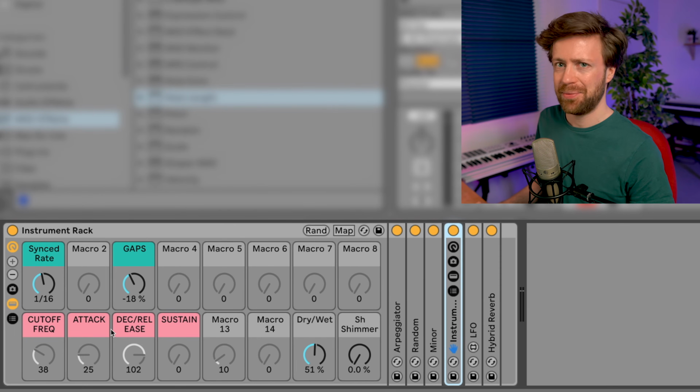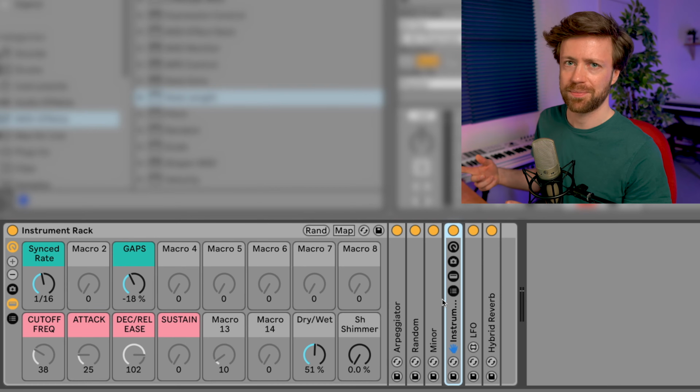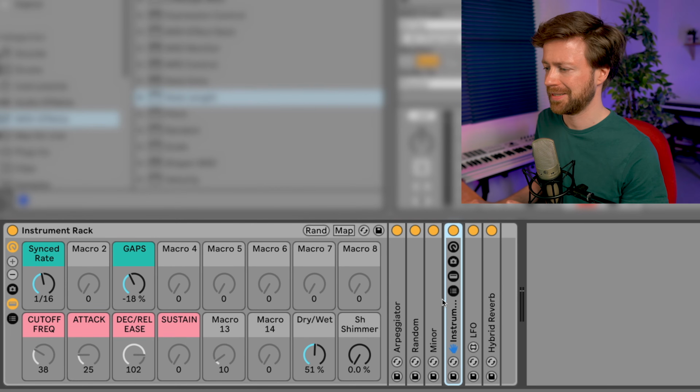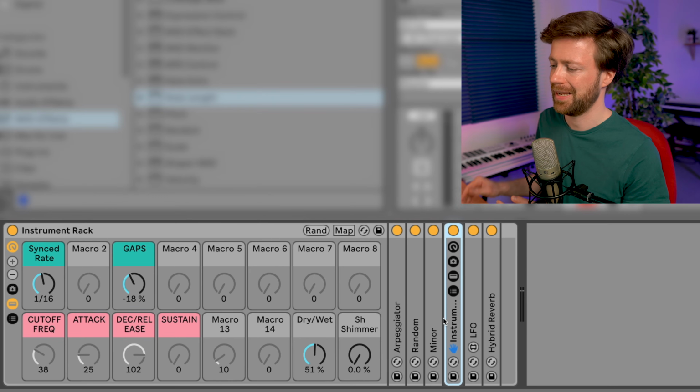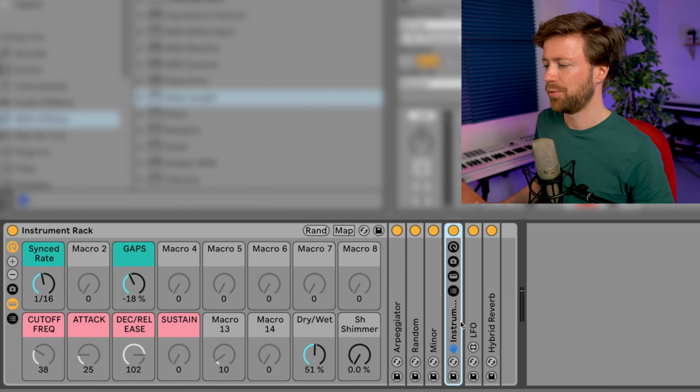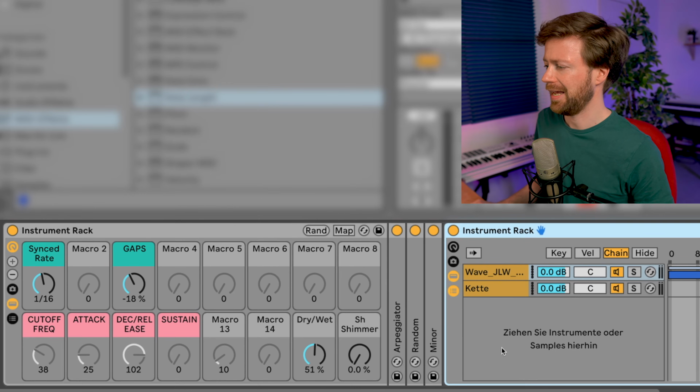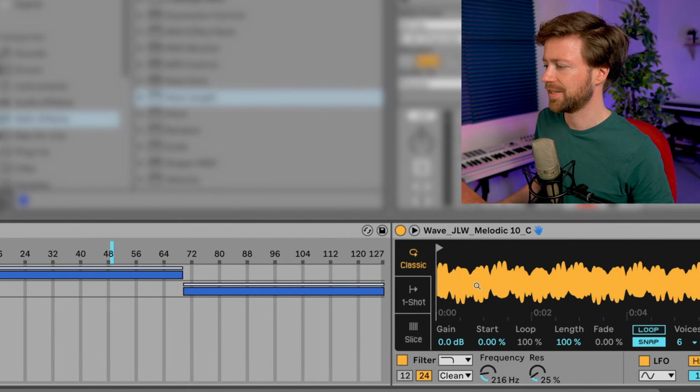Now, unfortunately, I realized a small mistake. You see, the macros for the synth engine are grayed out, so they are not connected anymore, which is because we created a new rack, and I kind of did it the other way around when I was preparing this video, but now I wanted to be smart and change the order, but I forgot that once I make a new rack, you have to make new macro assignments. So actually that means we need to go to the sampler once more.